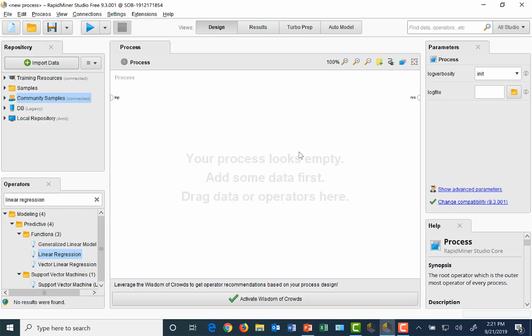So there you are in terms of the RapidMiner user interface. And as I just mentioned, the repository panel that you're seeing here on the left-hand side, I'm just highlighting that for you. This is the panel that is associated with managing data within RapidMiner. And I will be concentrating most on this last option, which says local repository.